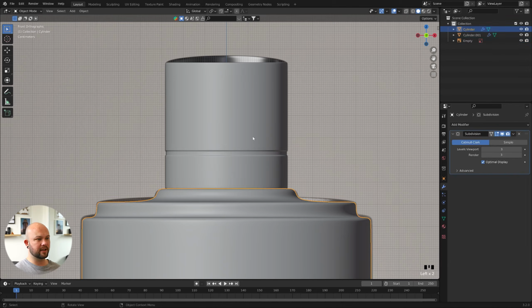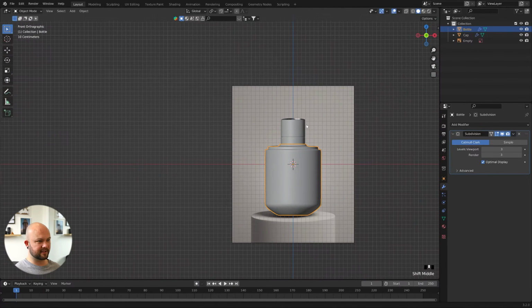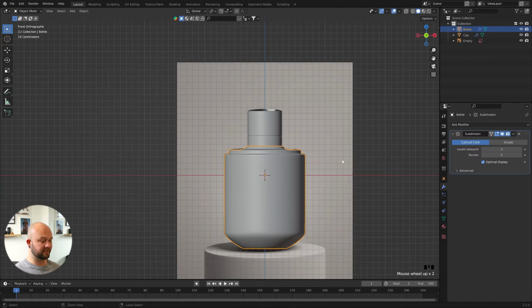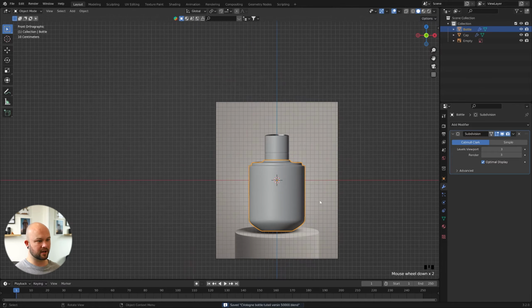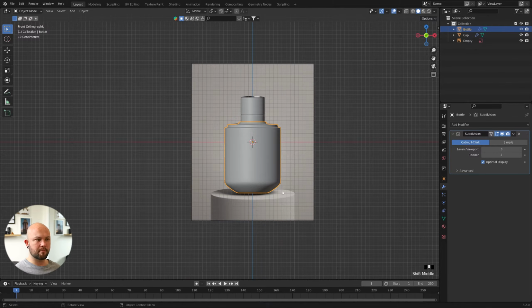Good time now while we're here, because these are both cylinders, we'll just name them. So cap and bottle. And that, my friends, that's the bottle all modeled. So don't forget to save your file, and we're looking pretty good here. So what we're going to do next is we're going to model the rest of the scene out. So it's just a flat background and this little sort of plinth stand, if you will, on it here.